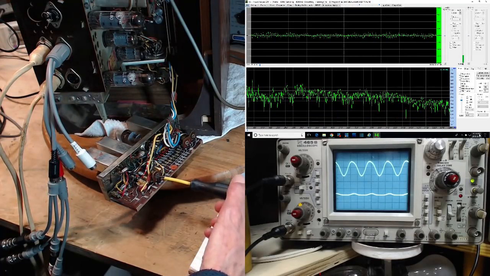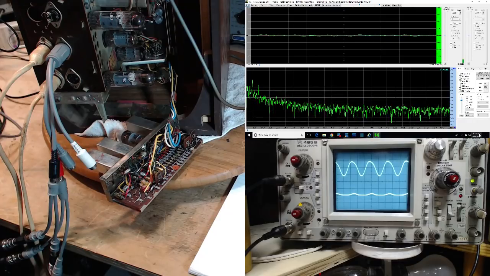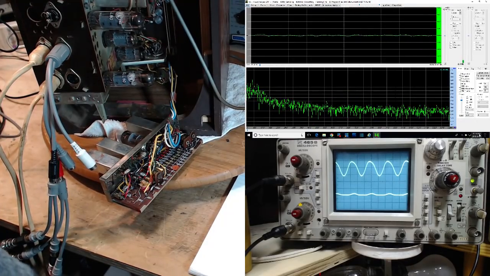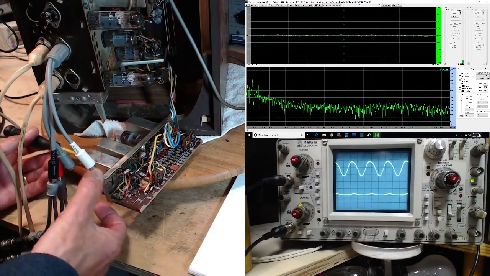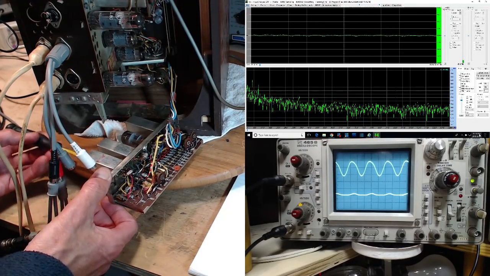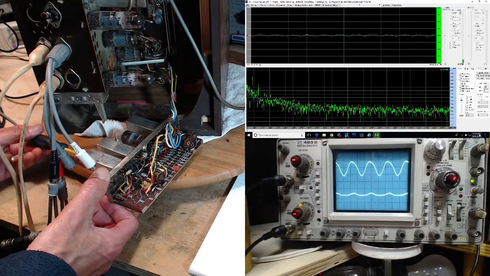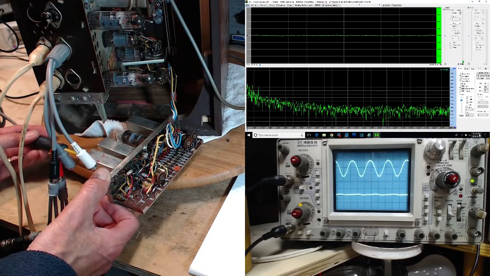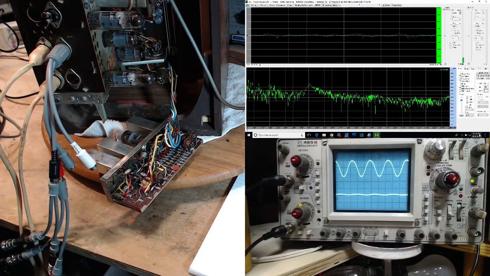Some distortion in that upper curve. Let's see if we can get rid of it. Here. There.